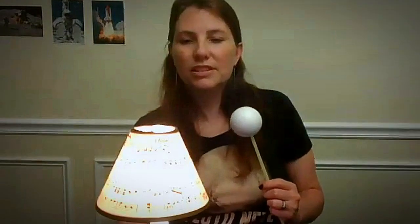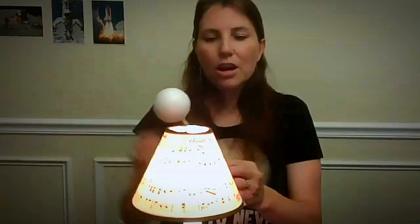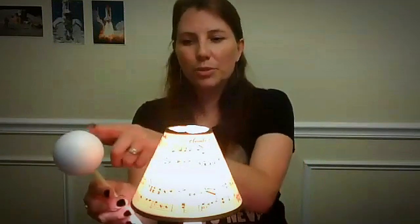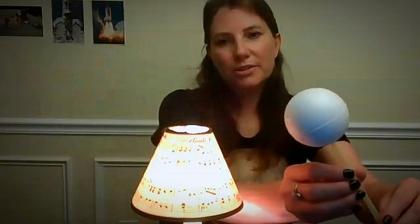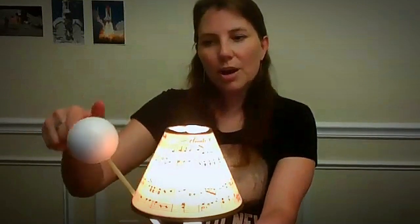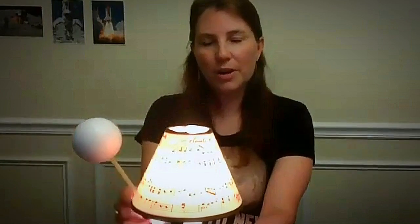And if we pretend this little lamp is the sun, okay, there's our sun, and we'll pretend this is the Earth, and remember, we live in the top half. So we're spinning, and as we spin or rotate, we're having day and night. Every single day that happens. Sometimes we're facing the sun, sometimes we're facing away, day and night, over and over and over. But we're also revolving around the sun, and remember, it takes a whole year. I want you to notice at this place, we live in the top. We still sometimes face the sun and have daytime. Sometimes we turn around and face the other way and have nighttime.